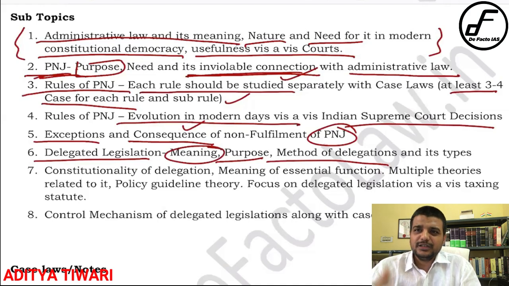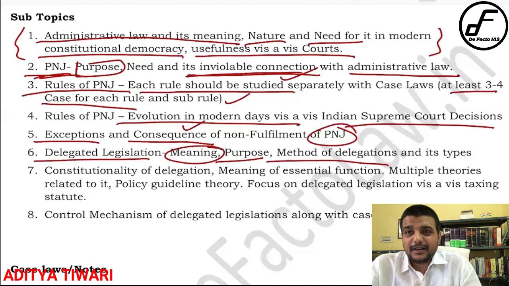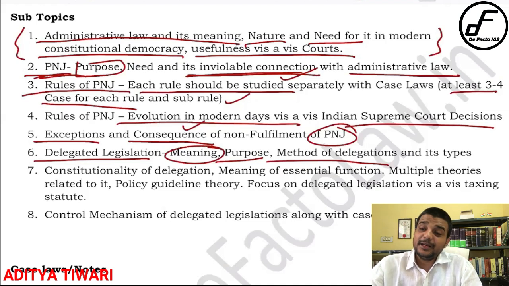Suppose there is a constitutional body or administrative body, and in the law it is written that the terms and conditions of the service shall be determined as per rules. Now that rule is basically delegation. The Constitution also provides a lot of delegation. Multiple times we will see that this will be done as per an act of Parliament, so it is delegating Parliament to make law. Understood? Sometimes executive delegation is also there in the Constitution.